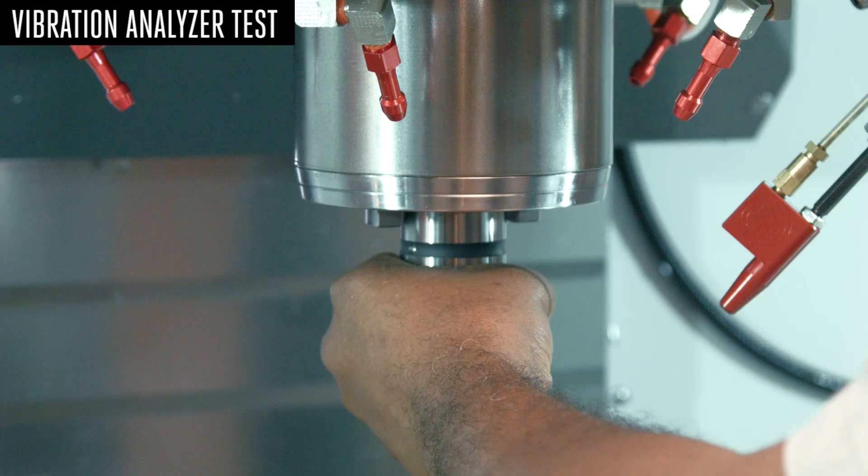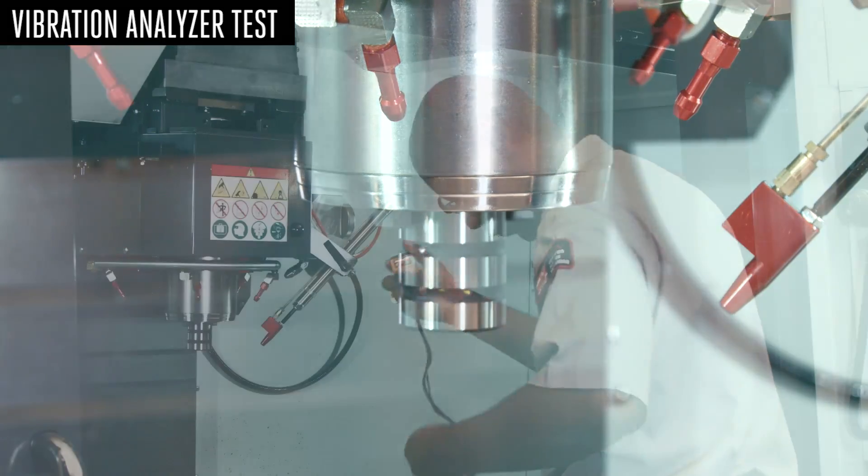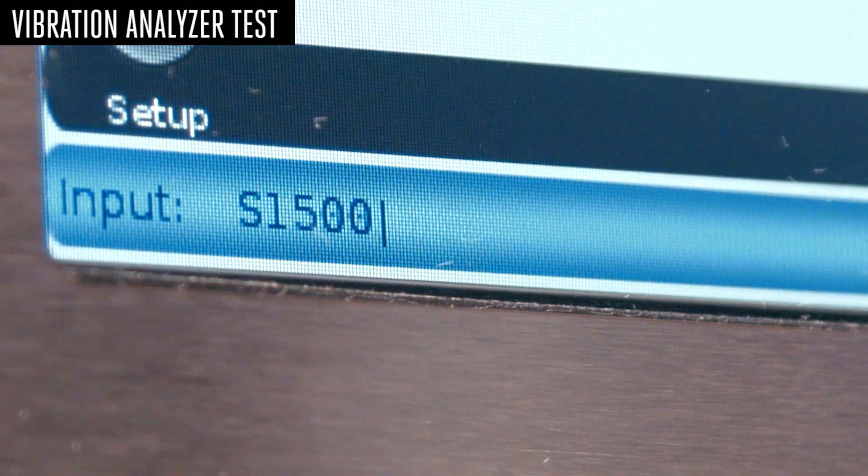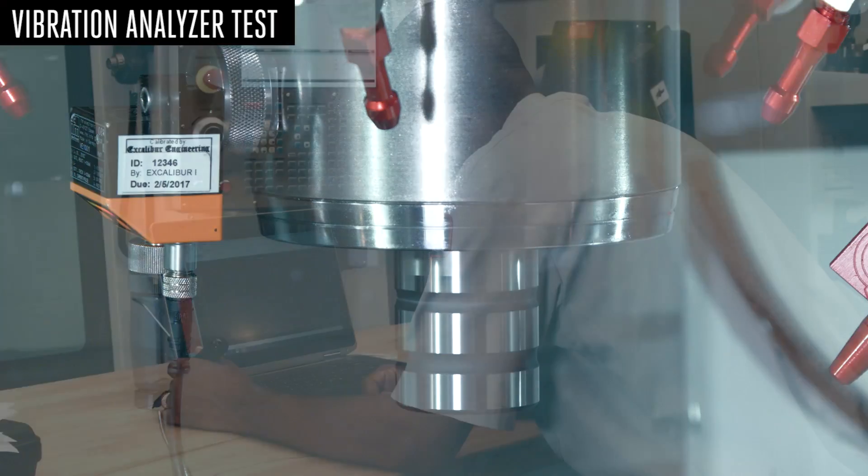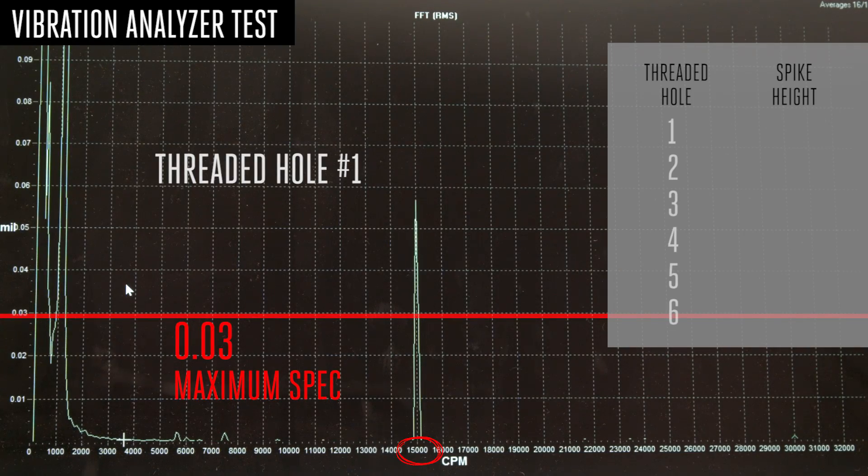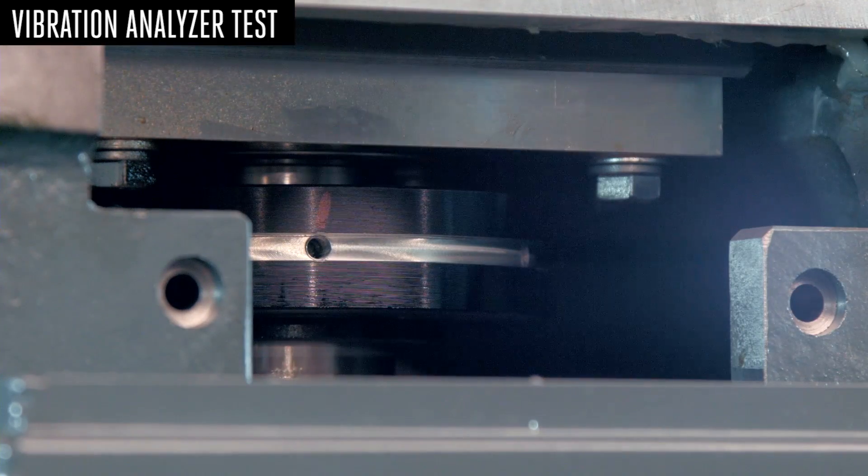Install the balance tool in the spindle to ensure the drawbar is in the clamp position. Set up the vibration analyzer and run the spindle at max RPM. Make a note of the height of the displacement spike at max RPM. Move the set screw to each of the other five holes noting the height of the spike at each hole.